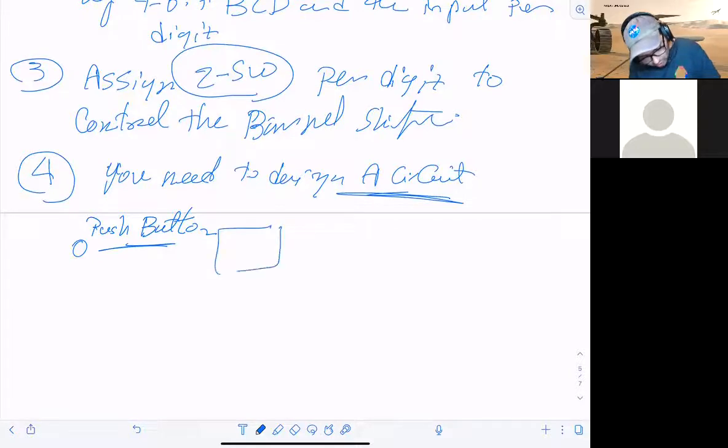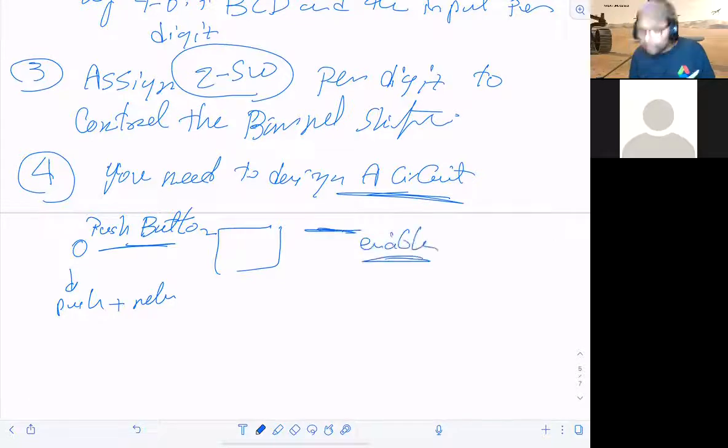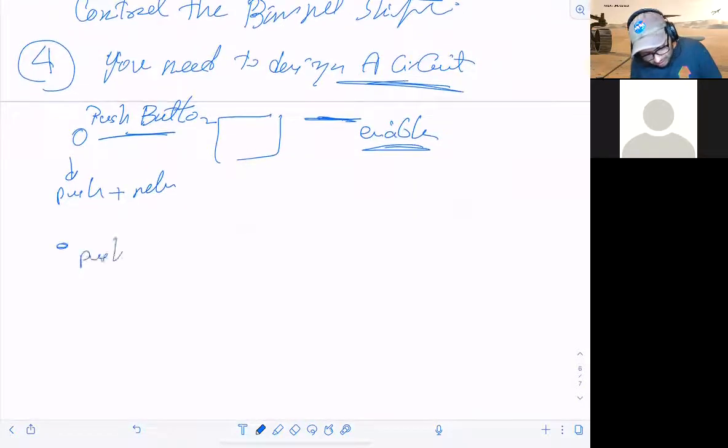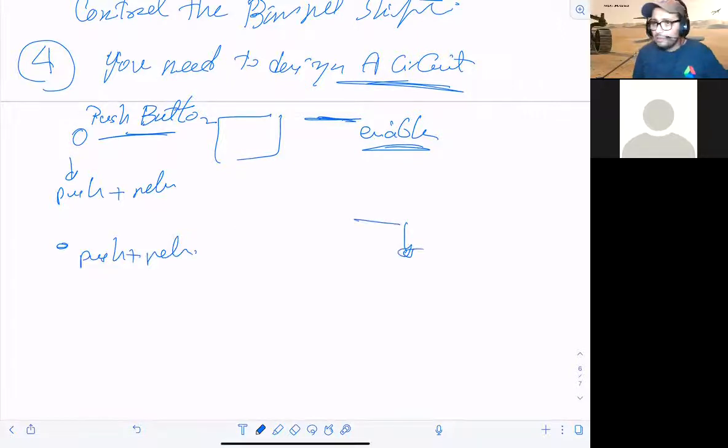So you push, then release the button, and enable will go high, meaning the circuit will run. Then if you push and release again, the enable will go down and everything will be paused.